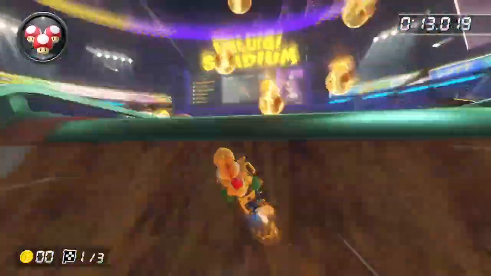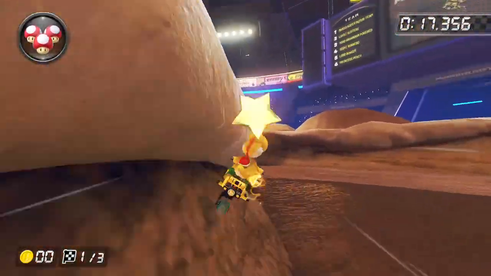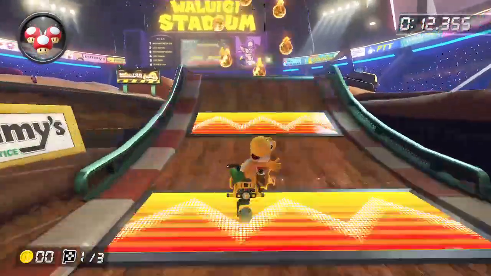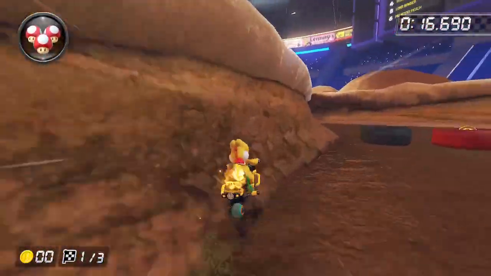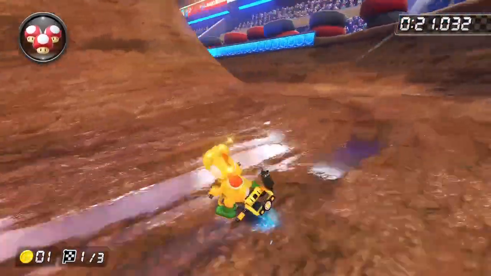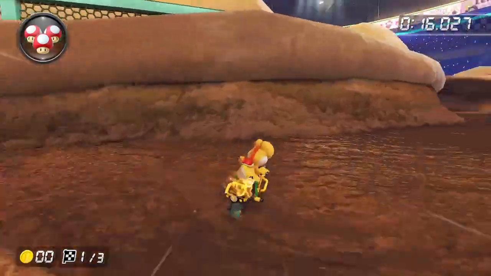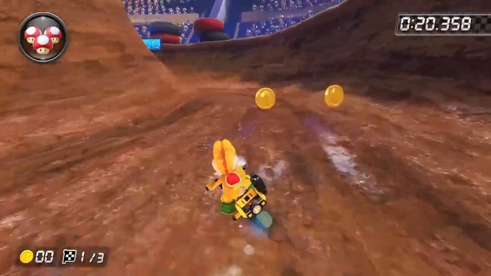Alright, Waluigi Stadium. This is the shroomless shortcut. So you have to trick off of the mini ramps before the boost ramp, and then drift off the boost ramp like the left side of it, and hold left hard in the air, and then land and try to release a purple turbo, and stay to the very left of the track, right on the little hill, and just do your best to stay on the hill.